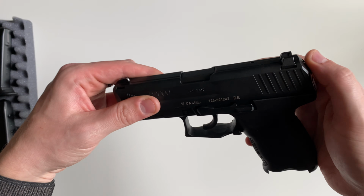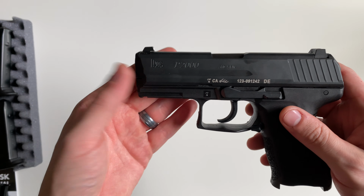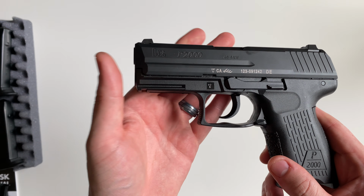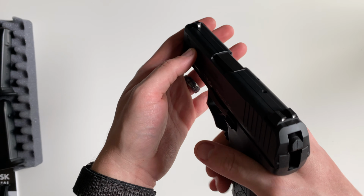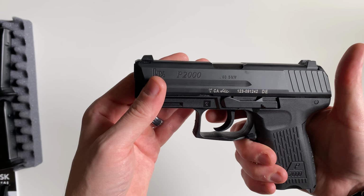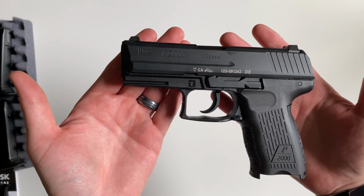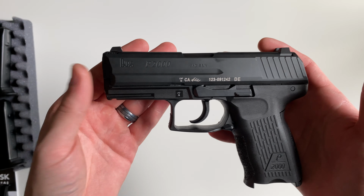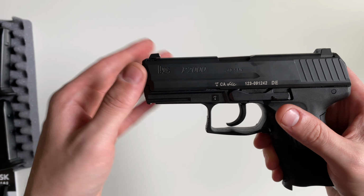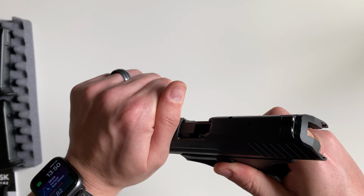So let's talk about the hammer fire system. In this gun, it originally did not come with this, but it has a system called the Law Enforcement Modification System. And what that does is, whether you are in single action or double action, because it does fire from both, your first trigger pull is going to be that double action, longer trigger pull. But the LEM system, or Law Enforcement Modification System, what it does, and I'll show you that it's clear.